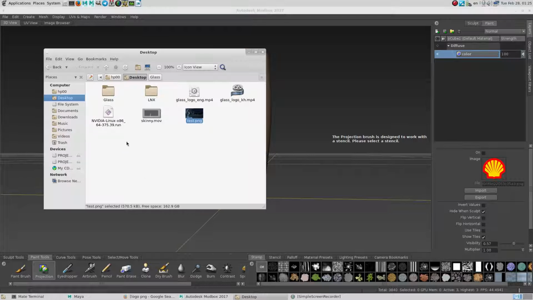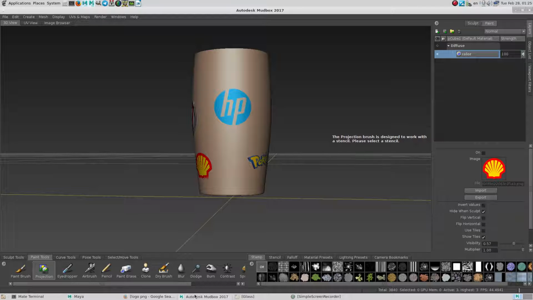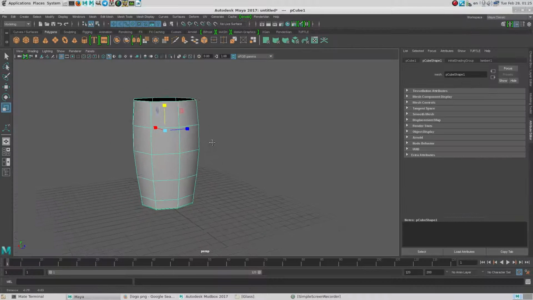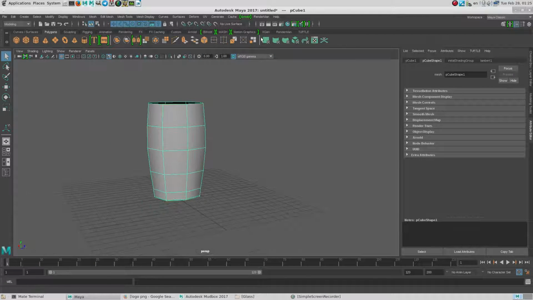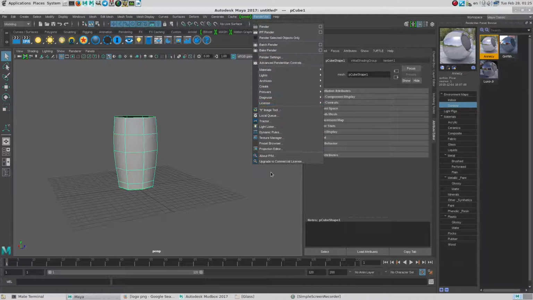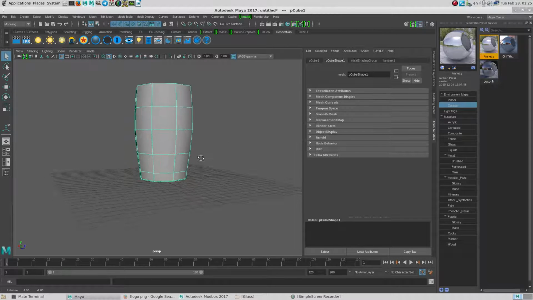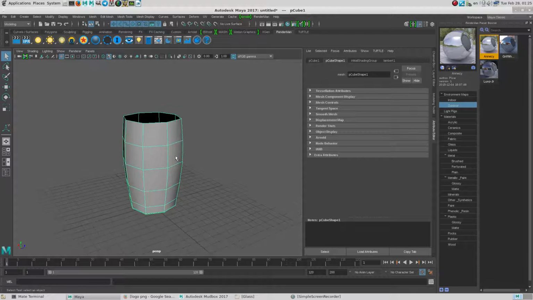If you look here and we check if everything is alright, yes, we got that. So when we come back to Maya, we go to RenderMan, we click on this. By the time I'm using this, I'm using RenderMan 21.3 non-commercial. It's cool, and thank you RenderMan for doing this job.